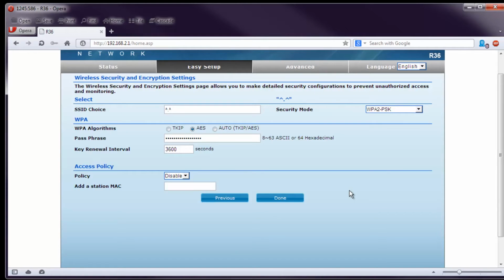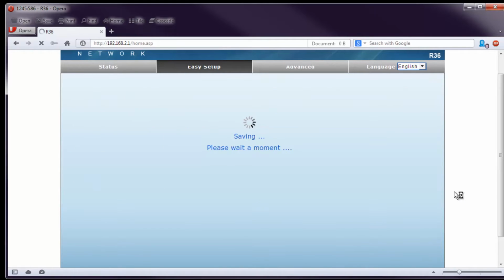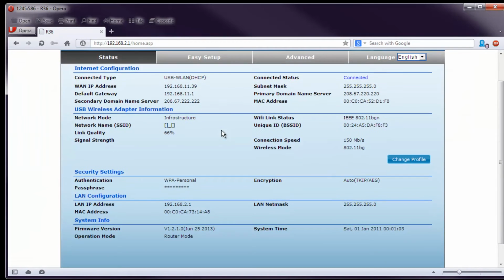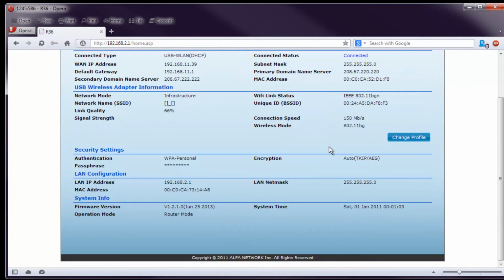Sometimes it takes awfully long, but as you can see, it went very fast in here. So I have already set up this, but that's your station name, what you wanted to show it as. Select the security, select the password, blah blah blah, leave this as it is, and click done. As I said, sometimes it takes a very long time to actually save the settings. And yeah, I'm gonna just skip this. And you can see that it's successful. So we just click OK. And there we go, it's connected in here. So that's all it should do.